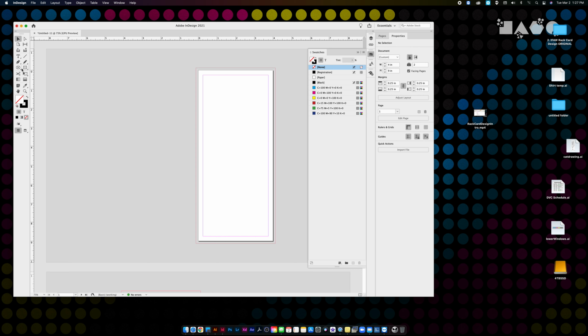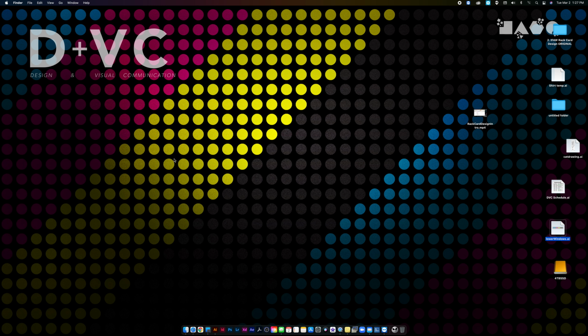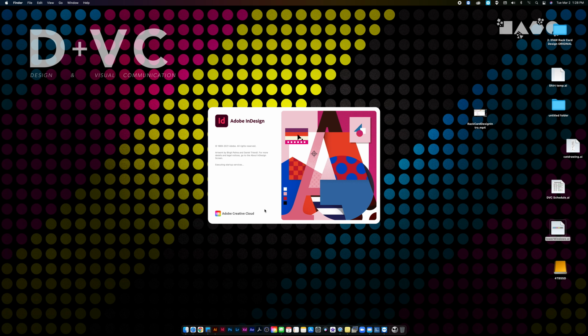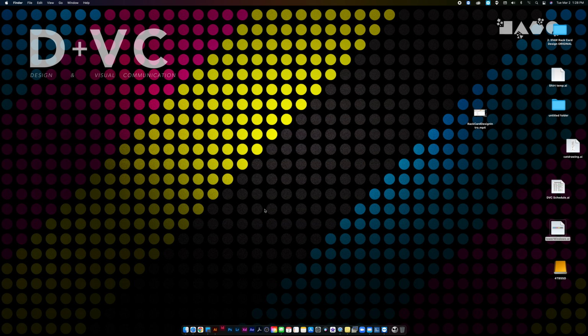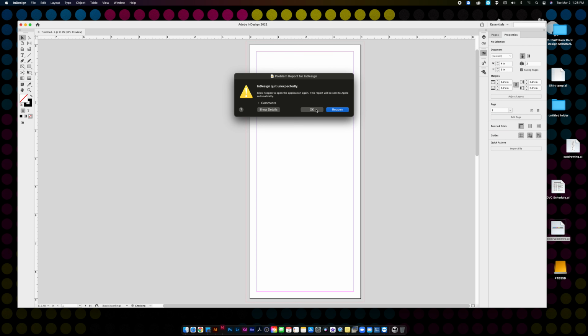We talked yesterday about type, so we'll just kind of go over that again. You create boxes and you type, okay? Whoa, InDesign just quit on me, so that's wonderful. It's not like Illustrator where you can click type. You're basically just going to create a box, draw in the box, and then you can type within the box.